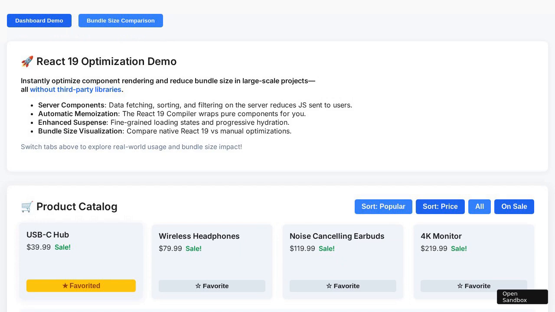To further test interactivity, the user attempts to favorite a product within this filtered view. If a product is visible, clicking the favorite button instantly updates the UI, reaffirming the consistent responsiveness across different datasets and component states. Finally, the view scrolls back to the top, revisiting the info section. The information is once again brought into focus, reinforcing the practical advantages of React 19's rendering and bundle size optimizations. The demonstration clearly illustrates how these features deliver a seamless, efficient, and scalable user experience in a real-world application context.